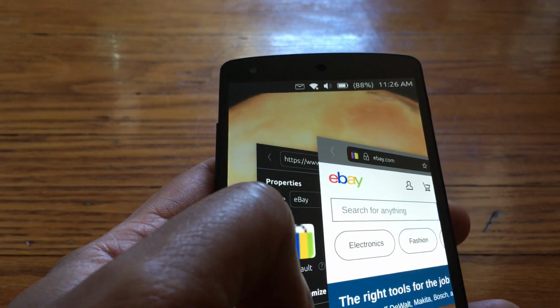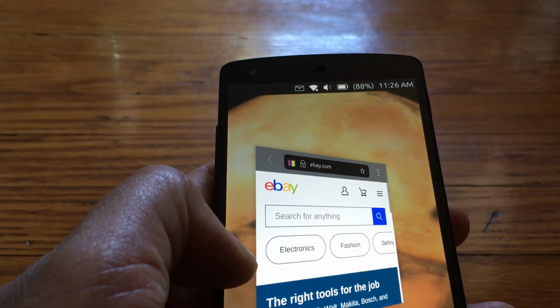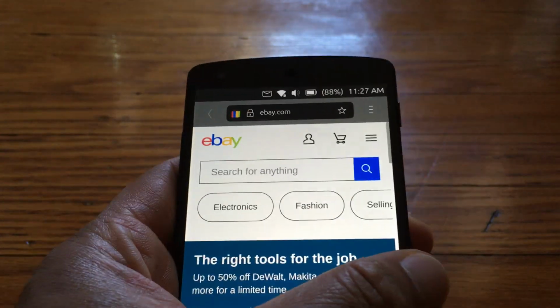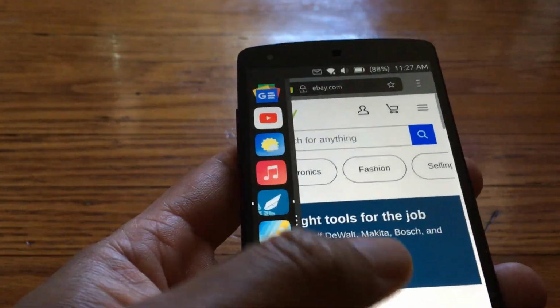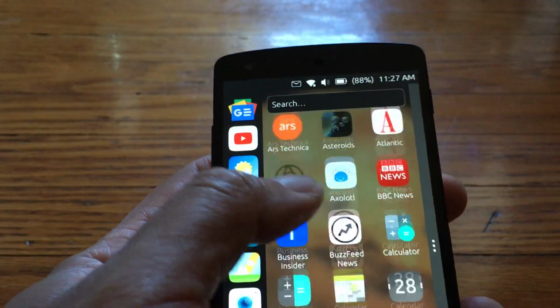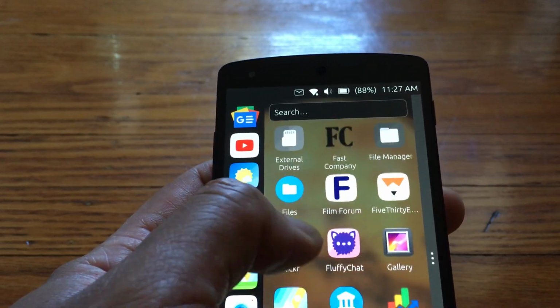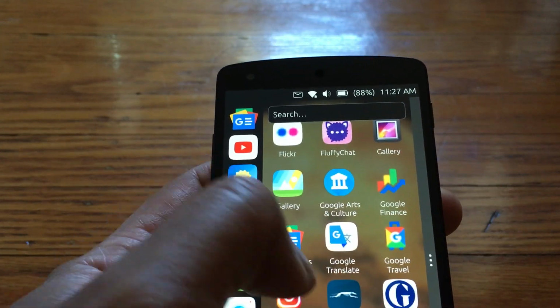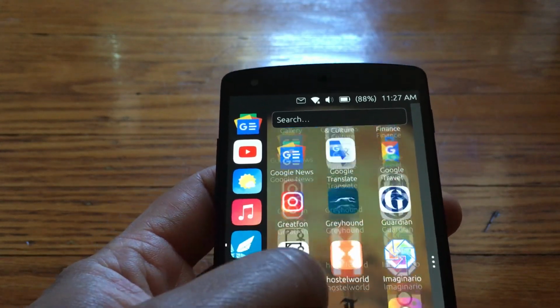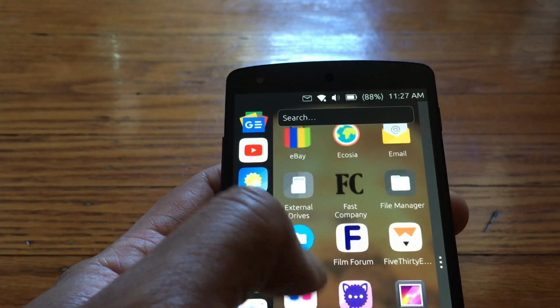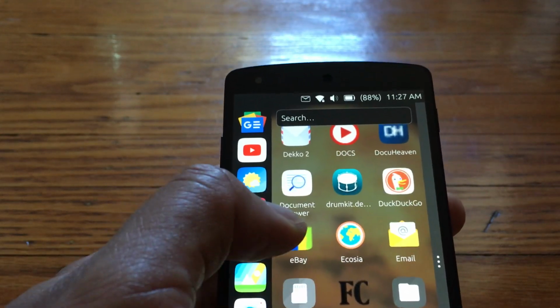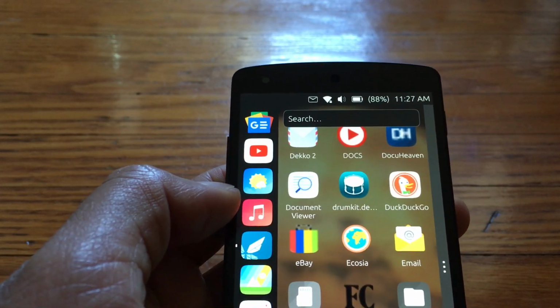And we'll close Weber for now. We'll leave eBay open. Actually, let me go to the apps here. And we should have an eBay app here now. I must have just scrolled right past it. Where is it? Okay, here we go, right here. There's the eBay app that we just created.